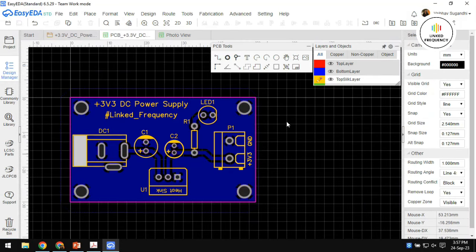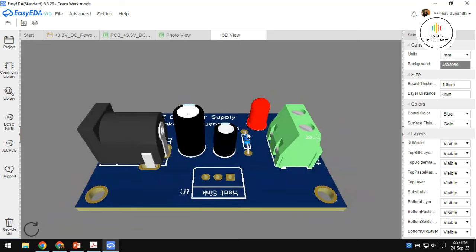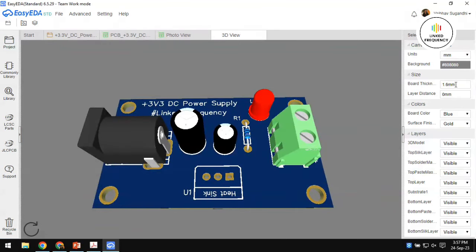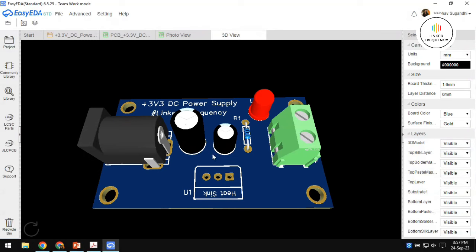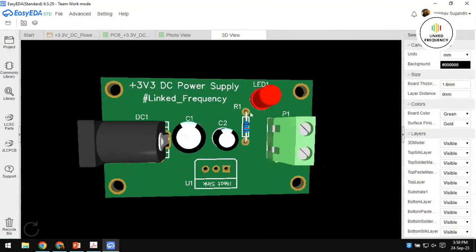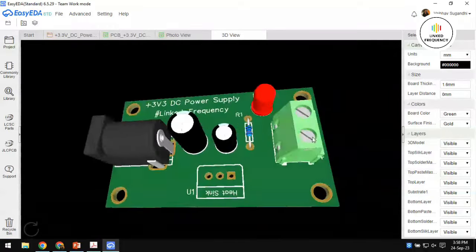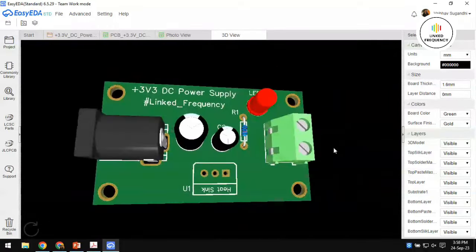If I go back to the PCB layout section and click on the 3D view, this is what you can see. This is an amazing 3D view visible to you. Here you can change the background color to black, the board color to green, and the gold plating to silver plating. If you want to remove the 3D models, you can remove that. This is how exactly the PCBs look like after fabrication, okay?